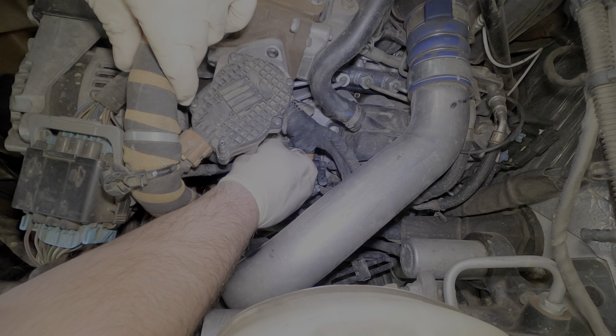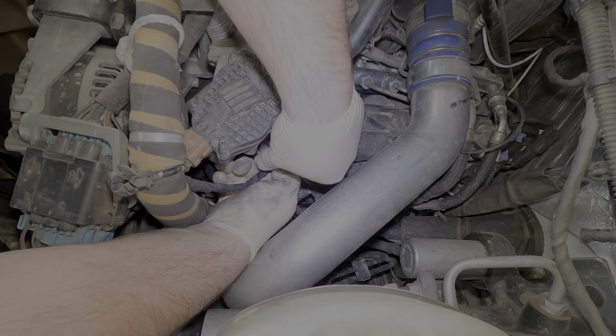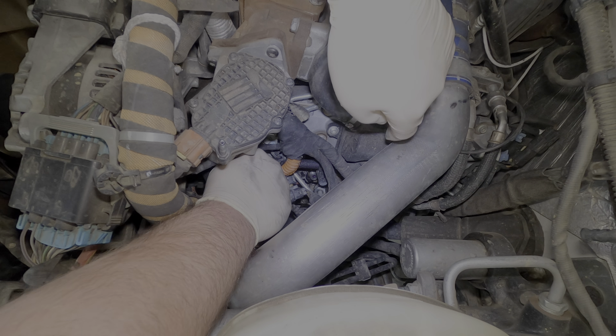Just make sure you get the right seals for it. There's basically 3 seals. There's one for the return line, there's the copper washer, and then there's the O-ring for the center of the injector, basically. The most difficult part of this job was actually cleaning the bore out. That took a very, very long time because it was so very dirty.